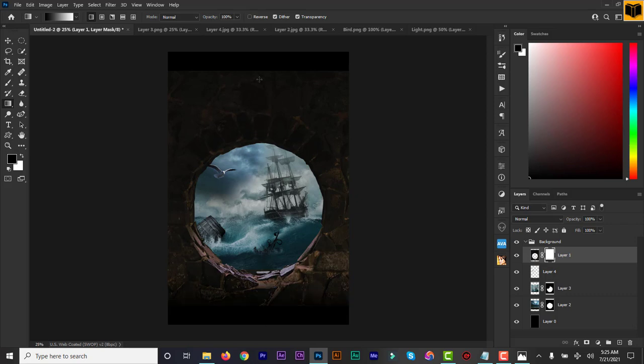Now you can see there's no way we can brush two sides in the same mask. So we have to only brush one side. So what I'm going to do is brush one side of it, then create a new layer and then brush the other part.